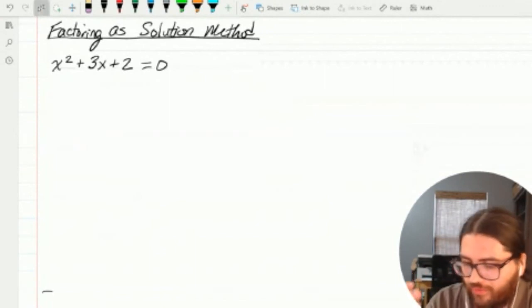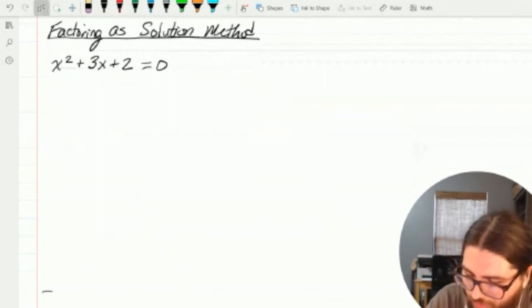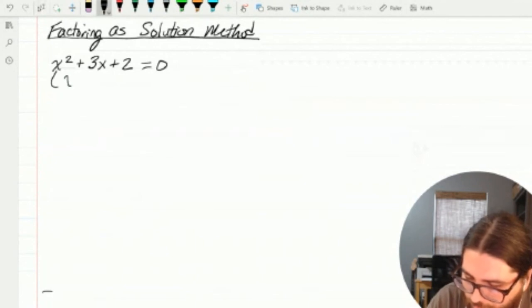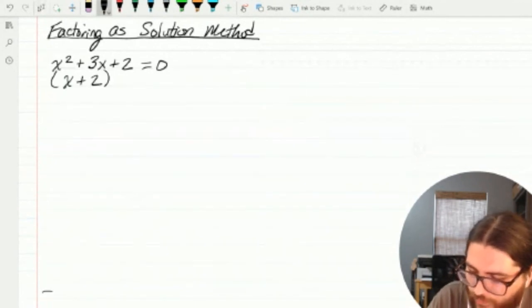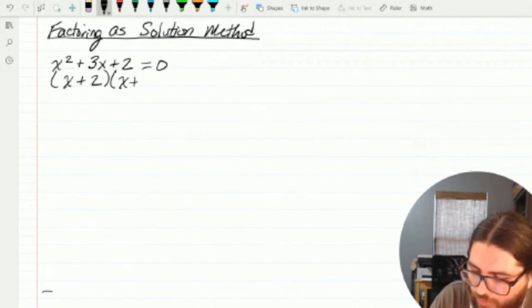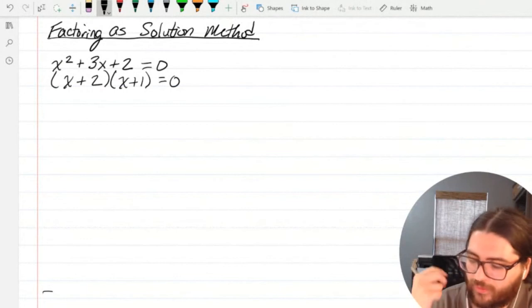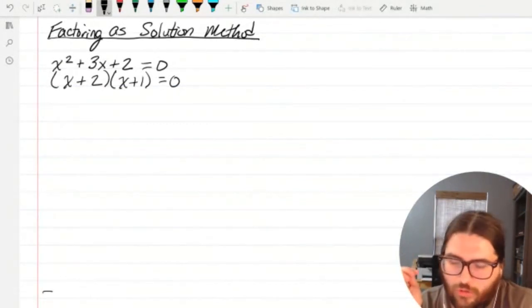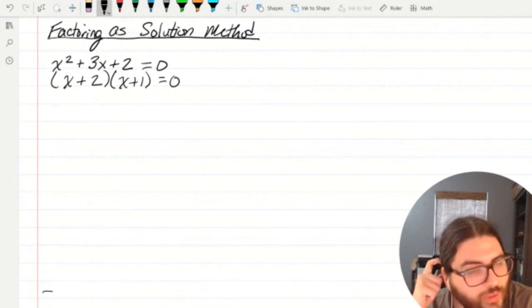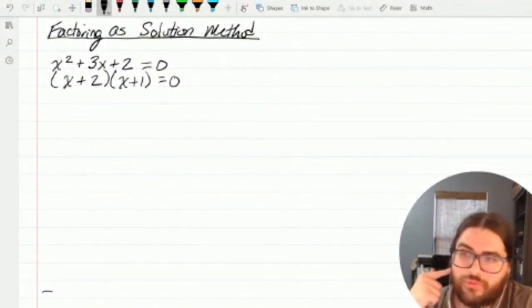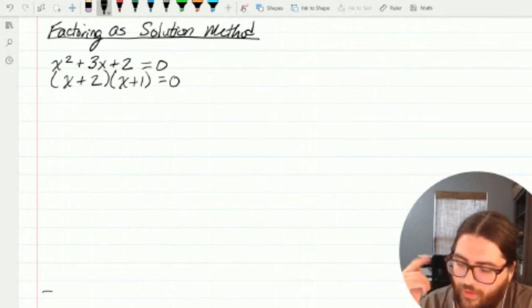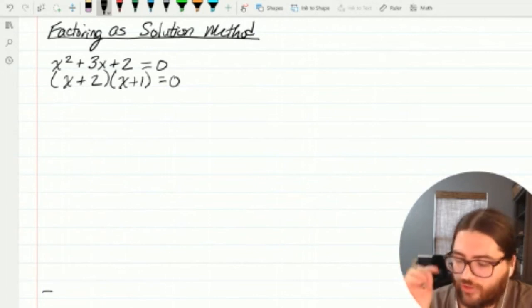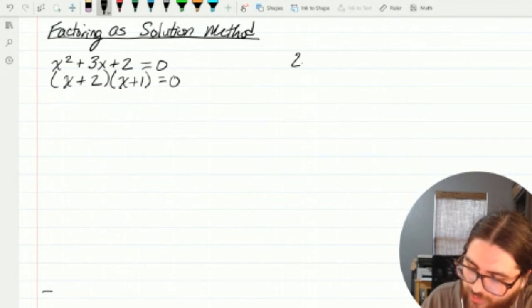Rather than go through the full process, because we factored this thing several times before, I'm just going to go ahead and copy down my result we've gotten in several other instances. Now, you might be thinking, Professor, that doesn't look any easier at all. Why go through the factoring process if it doesn't look any easier? And the thing we're about to take advantage of, I think is really amazing. Called the zero product property.